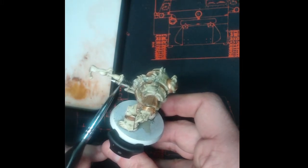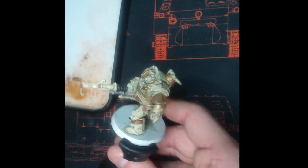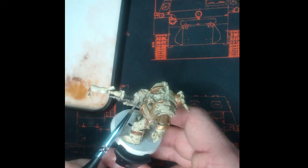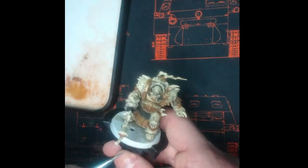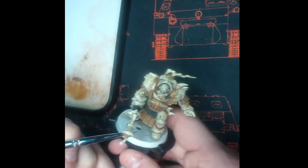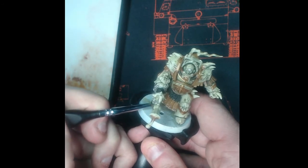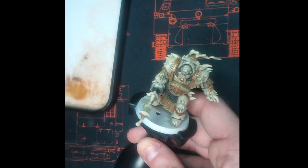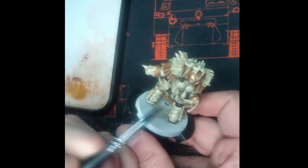And so while we're doing this, I am gonna just go over the miniature, roughly. Check out areas that I think could do with a bit of silver. So like these little dots down here, these little rivets. Again, I'm just touching them to get some silver on it. And then I'll go back later with a much more detailed, easier to control brush.